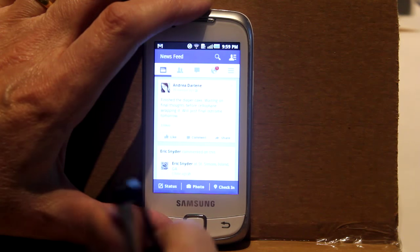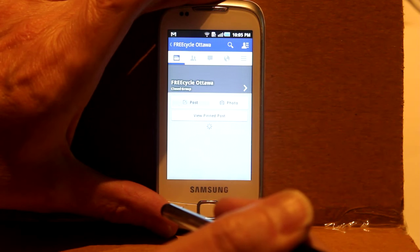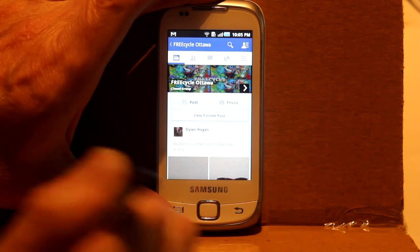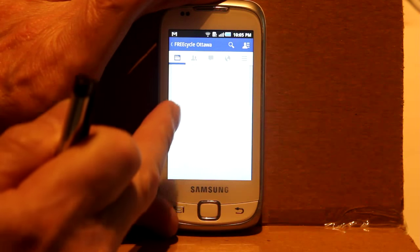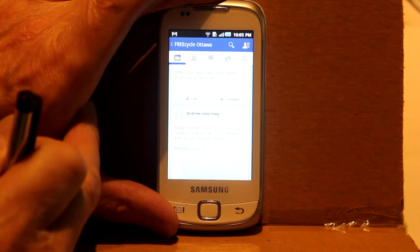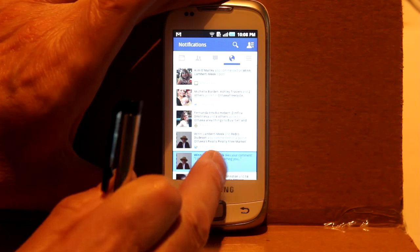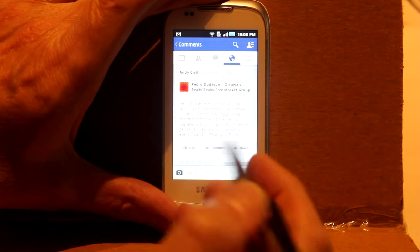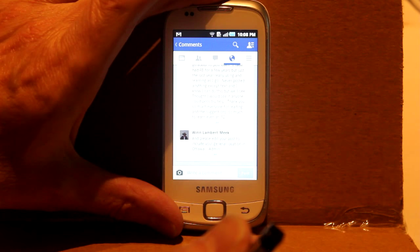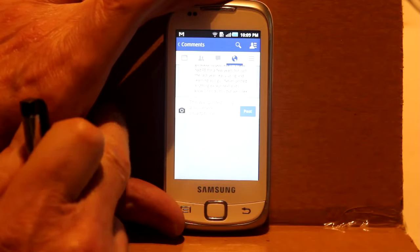That's better — hey, Facebook! That looks like my newsfeed. I'm finding a Freecycle post from my newsfeed and clicking on the group name. That didn't work well. I'm looking for Pedro's post so that I can comment on it — maybe I'll go through my notifications. Here's where Wynne commented on the thing I'm after. I can type. I'll save you having to watch my finger skills. Let's try a photo.